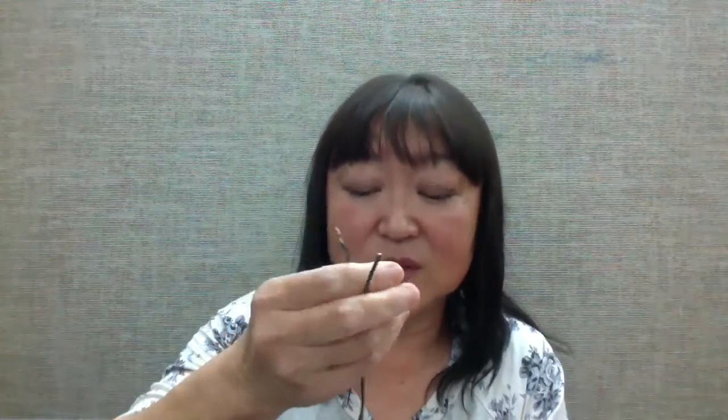You can use a barbecue skewer like this, or a popsicle stick, or wire from a wire hanger. Don't just steal any random hanger. Ask your parents if you could use it, and don't try to cut it with scissors. You're gonna hurt yourself. Make sure you use a wire cutter if you want to use a wire.